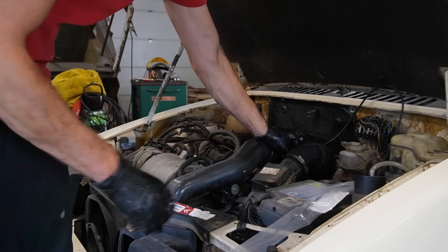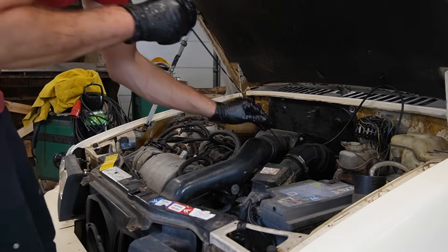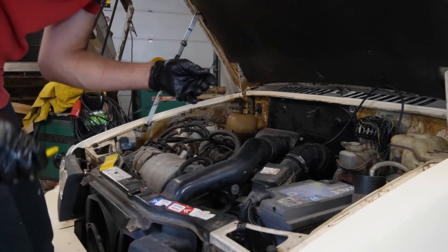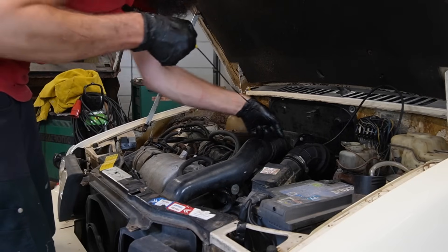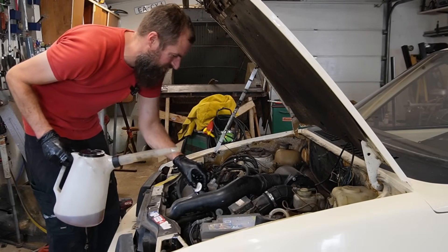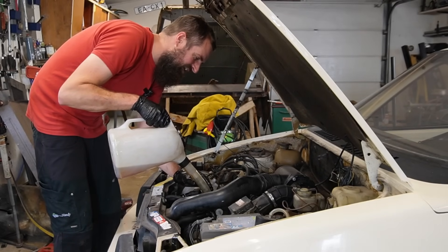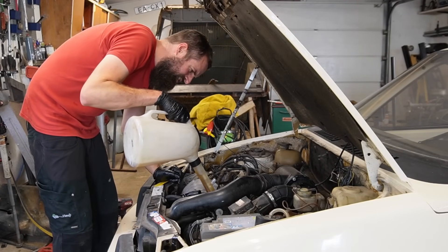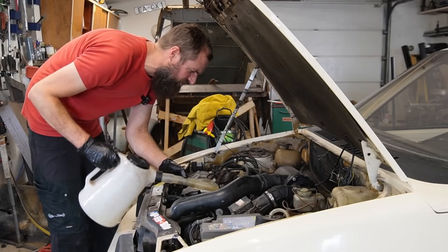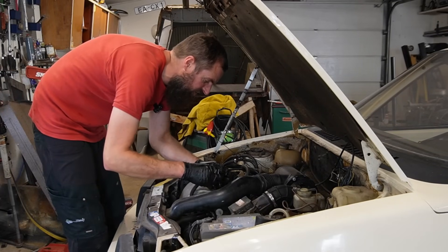I forgot that I actually bought a new dipstick because this one is missing the top of it. Let's go ahead and fit this and check. I say it's missing about a liter, which makes sense. So this was really one of those days - I wanted to change the cam belt, turns out I had the wrong one, and then the oil spill. Some days it's easier than others. But now it's got fresh oil at least, fresh coolant and a new water pump. In the future I will change the tensioner and the cam belt of course.